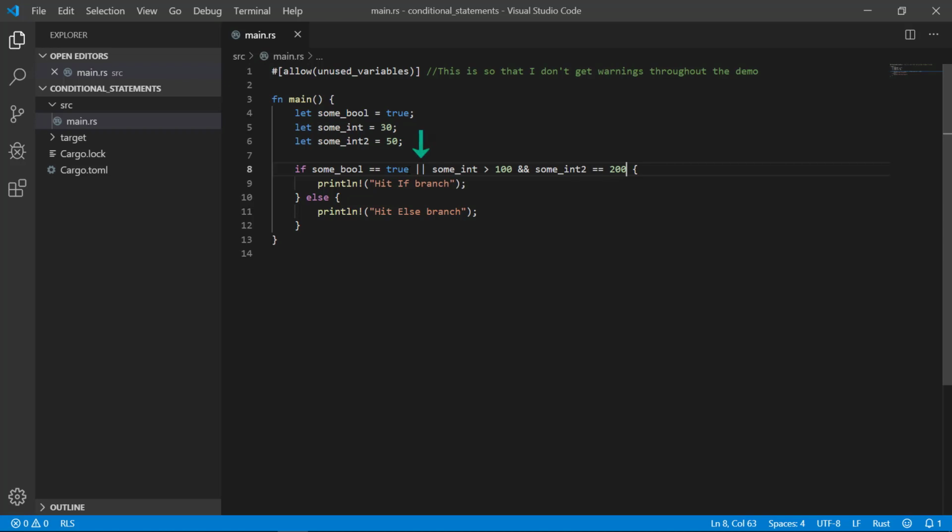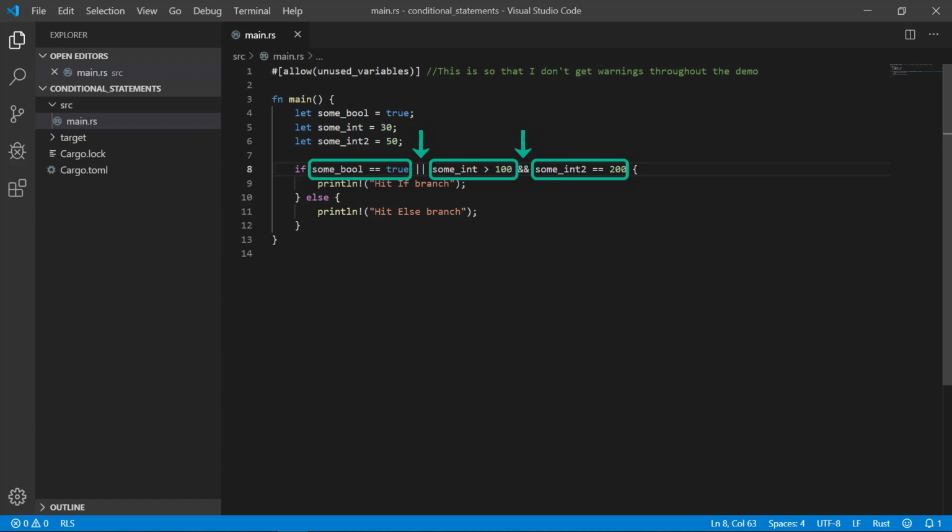The two vertical bars represent OR logic, meaning if A is true or B is true. The two ampersands represent AND logic, meaning if A is true and B is true. So this reads some bool is true or some int is greater than 100 and some int 2 is equal to 200.